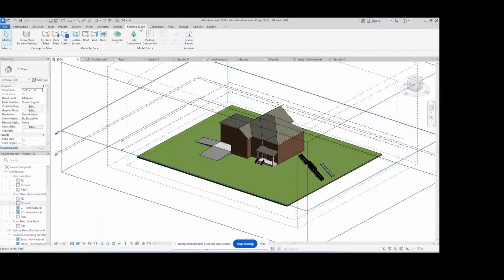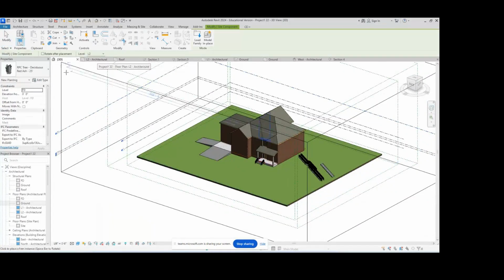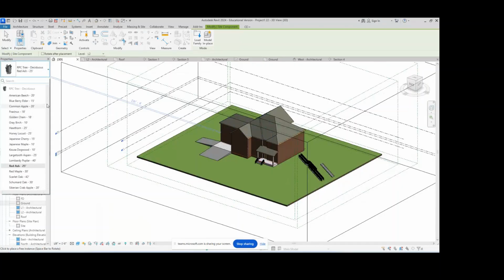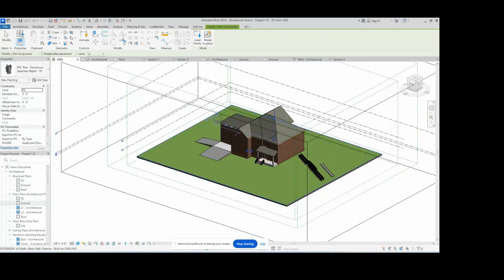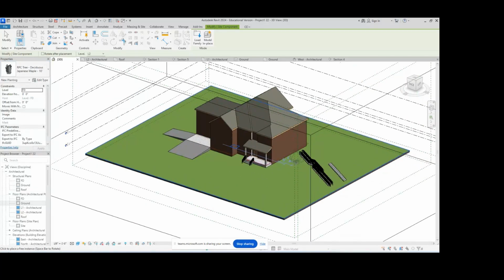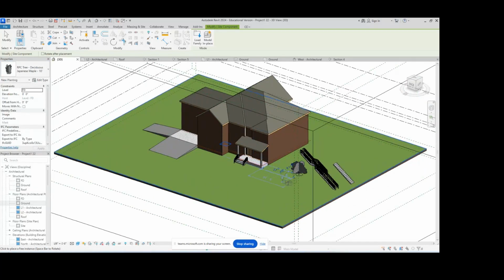Now, when you go to massing and site, you can see site component. Here, you can use one of the trees. For example, Japanese maple, and put it there.